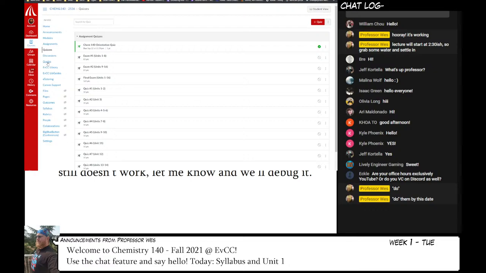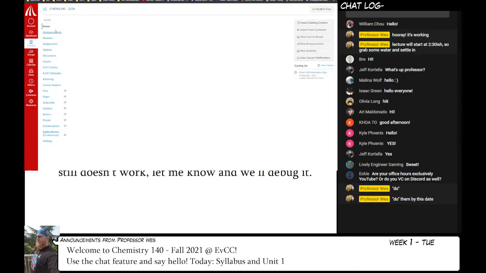And then finally, if you click on grades, I'm not going to actually click on grades here, because it will show everybody's name in the class, and that's a FERPA violation. But if you click on grades, it will show your grade in the class and all of your scores for all of your assignments. So far, the only thing that's in the gradebook is the orientation quiz. I do need to manually release your grades, so if you take a quiz and you're like, where's my score? It's because I haven't gotten all the scores yet, and I had to hit a button, and that'll post everybody's scores. So that's the Canvas primer.